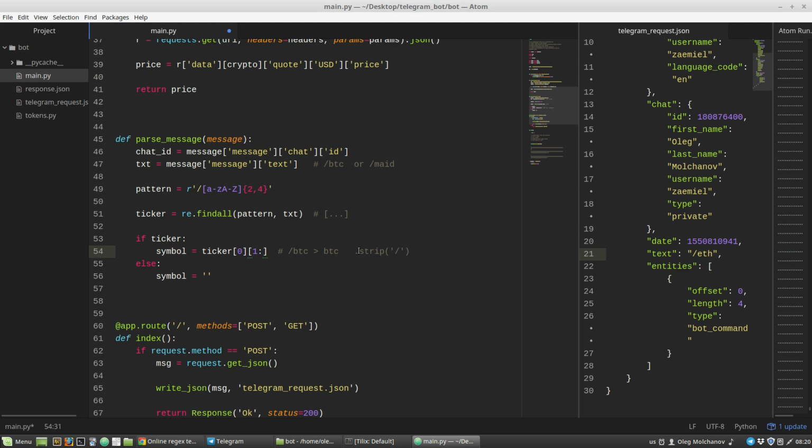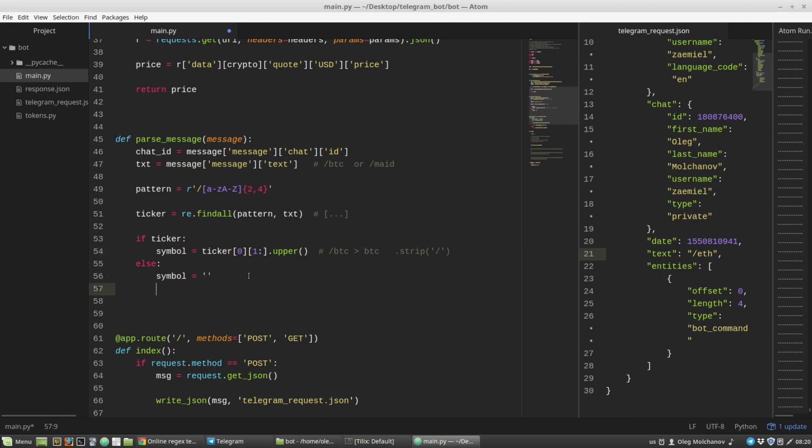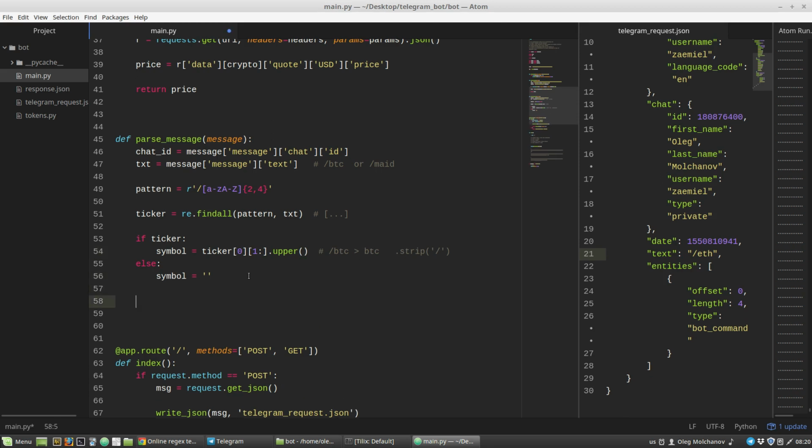And then I have to uppercase the string, a symbol. And that's all. The parse message function will return us a tuple with a chat ID variable and a symbol. A symbol variable will contain a cryptocurrency ticker or just an empty string.